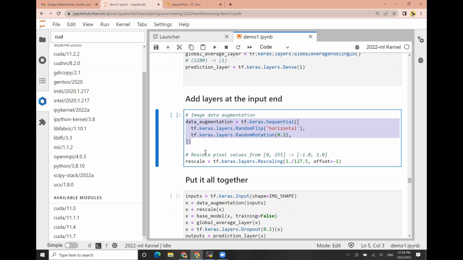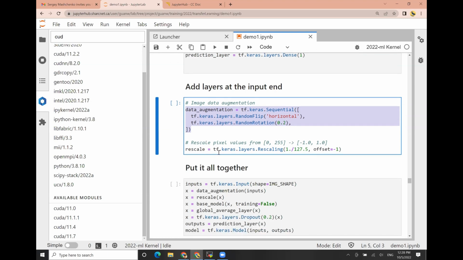Another thing I need to mention is the input. Although the size is 160 by 160 by 3, the input image data values we loaded are in the range of 0 to 255. We need to remap it into the range of -1 to 1. So we scale it by half and shift it by -1. We call this layer rescale.